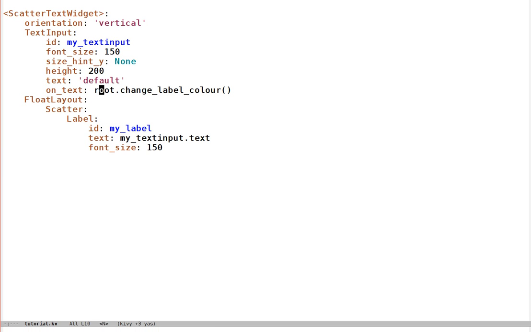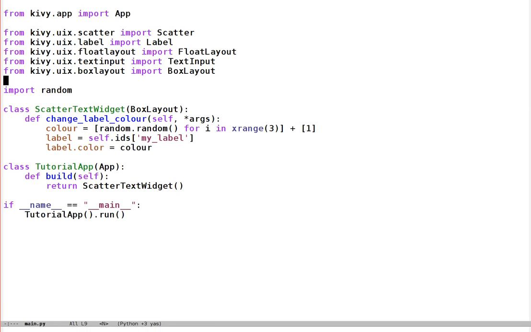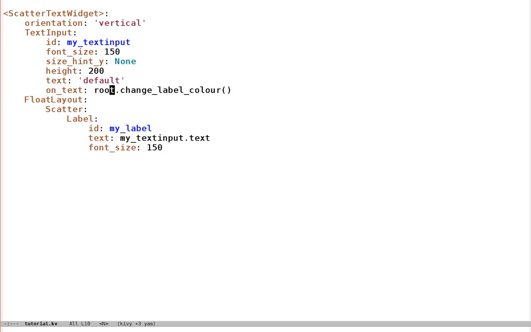So we call something on the Python side, the change label color method. Going to the Python side, we create a random color, we get a reference to our label by using its ID, and we set its color, and that propagates the graphics to give it a random color every time the text is changed. So, in this video, I'm going to start to show how that gets a little bit unwieldy as we make some more changes to our program. Nothing major, we can certainly do everything this way if you want to, but let's just see how it goes.